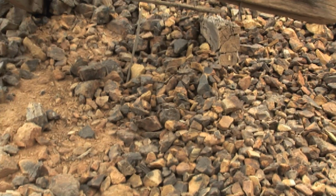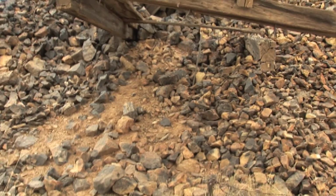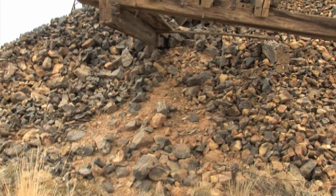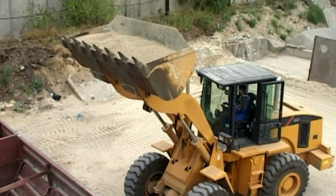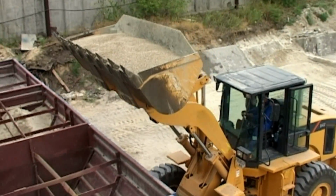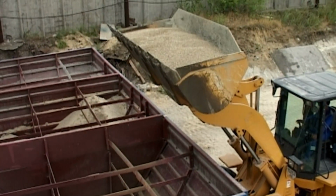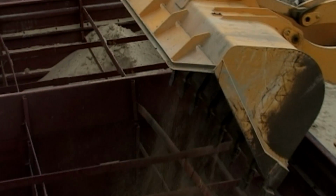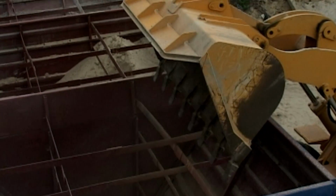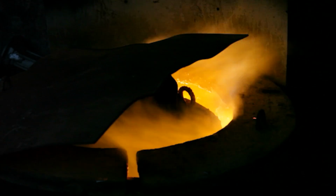And the other interesting thing is we're going to have paste backfill in the mining method because the ore is worth quite a bit per ton, and so you don't want to leave pillars behind. So we'll be filling the mined-out stopes with paste backfill. The way it looks now, we could basically put all our tailings back underground as backfill. And that would be rather unique, and it makes this mine really interesting. So we're going to end up being a green mine for producing products for green energy, which is pretty cool.